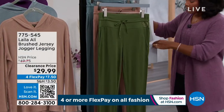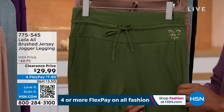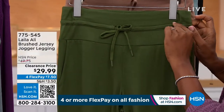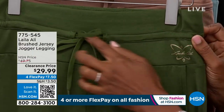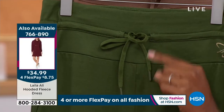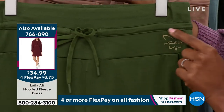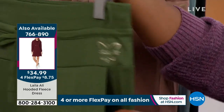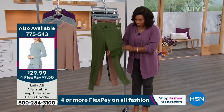These on clearance are about $20 less than our regular HSN price. They have a drawstring, and I like that on this design they highlighted the drawstring but kept it contained so it's not going anywhere. The string is the same color all the way through — this one doesn't have the gold caps on the end. There's a little butterfly logo along the side where it says Layla Ali, but other than that everything is nice, clean, stretch, and comfort.